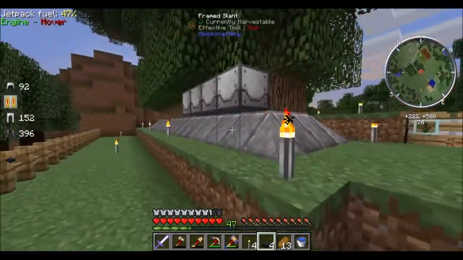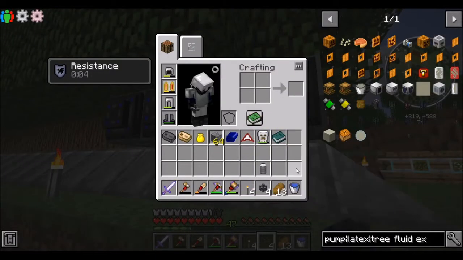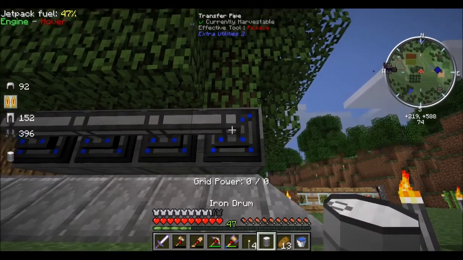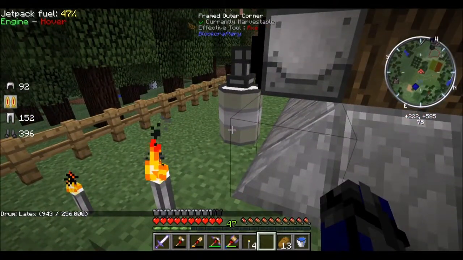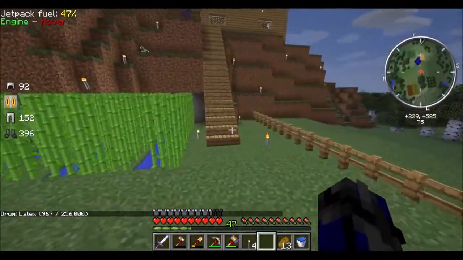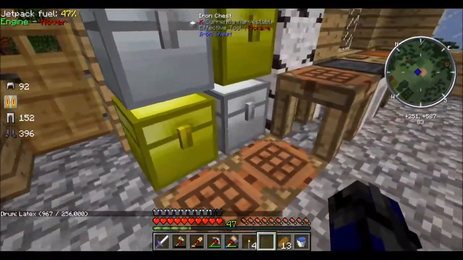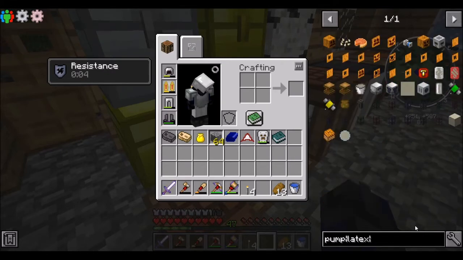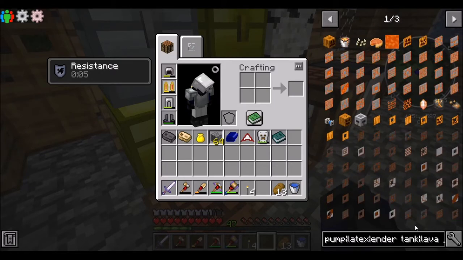Now, while this is doing its thing, these get the latex out, right? Yes. While these are doing their things, let's put that here. There we go, latex. Once that gets up to, it's nearly up to a bucket as it is, but we'll just let that fill up. And what we'll do in the meantime is get the ender tanks and the lava generators, because that's what we need. So we've got the tree fluid extractors, we don't have to worry about that right now. But we need an ender tank and lava generator.